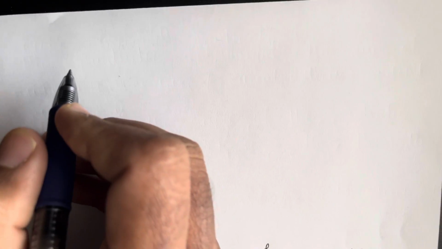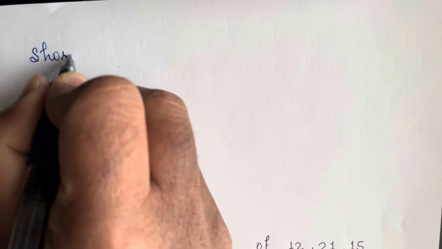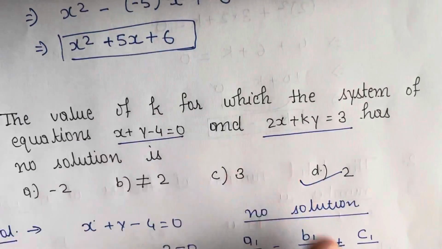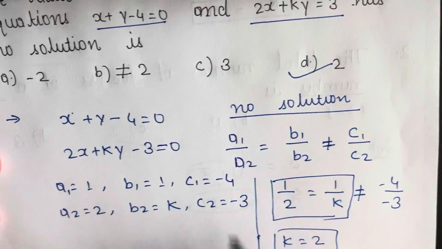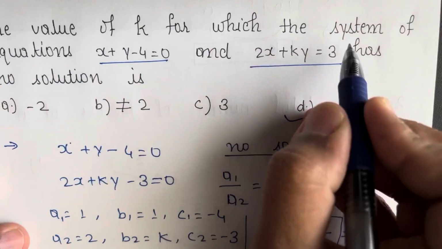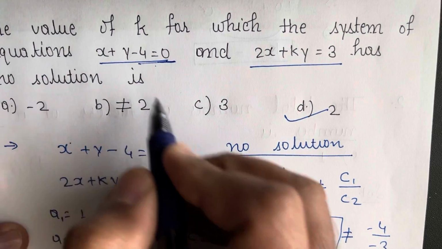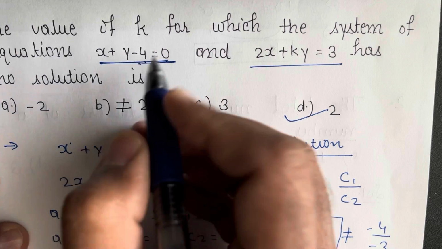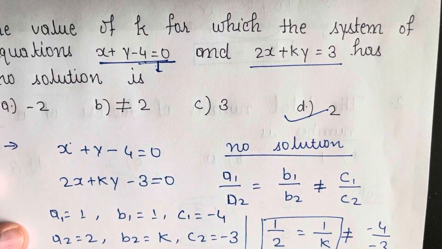There is one shortcut way as well for this, if you don't remember that, to make it very quick. If you see here, it is saying the value of K for which the system of equation, this one, equal to 0. So if you put these values one by one in this equation, whichever value gives the answer as 0, that will be the answer. That's as simple as that.